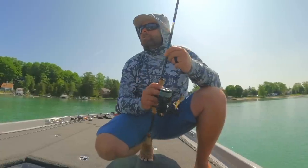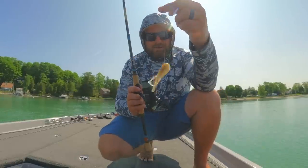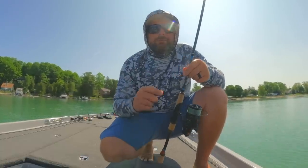A lot of times as these fish are up in this clear water, shallow, they're kind of spooky, finicky. Make a nice long cast, lead them, don't land on their head. Let the ripples on the water dissipate and then pop it once and those fish will see it from 50, 60 feet away. Pretty cool.